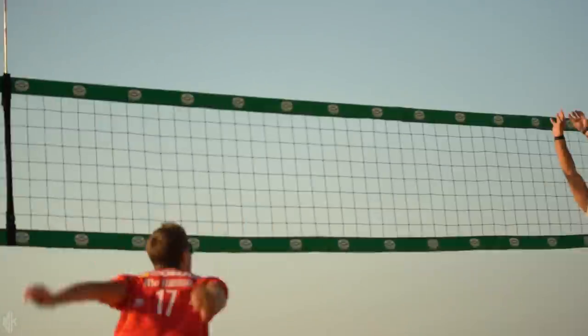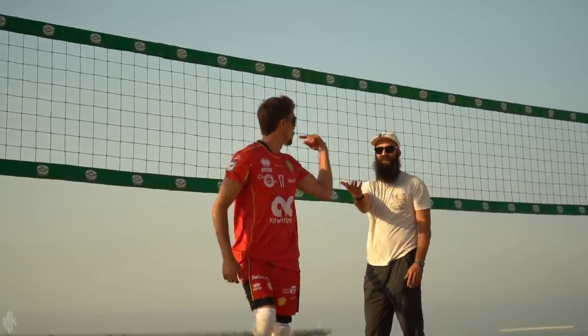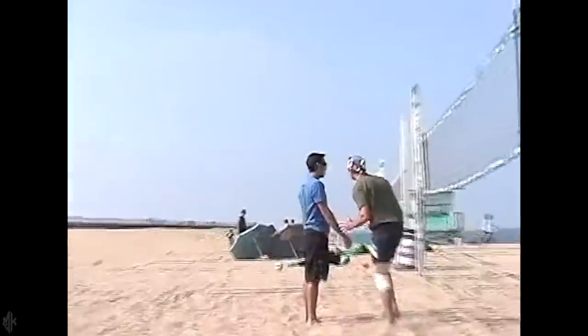And instead of acknowledging that they need to get their feet to the ball, they look at their partner and they go, I need it more inside, I need it higher. That set is uncuttable! Or they look to someone else, they go, dude, my partner is such a bad setter, can you believe this? Which I advise no one to do, all right? If you say that your partner is a bad setter, no one is gonna wanna play with you.